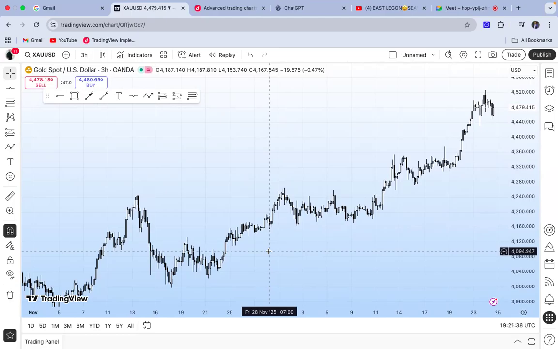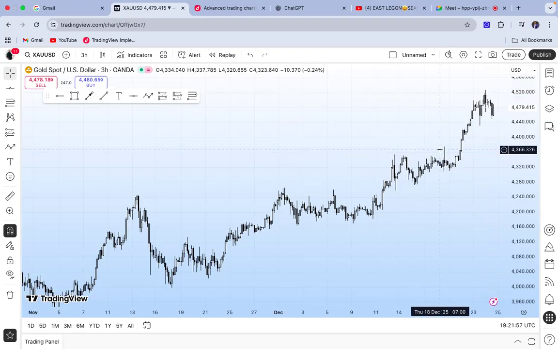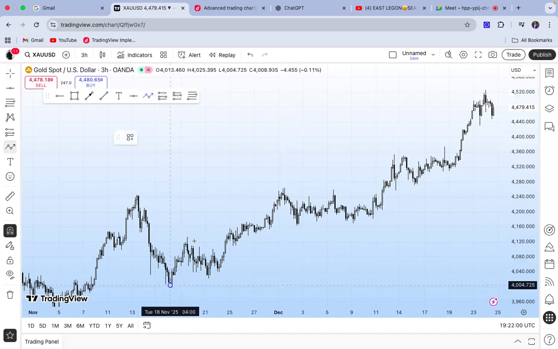From what we learned yesterday, if we see the price moving from a lower region into an upper region, then it is an uptrend. That's a layman's way of defining an uptrend. Today, we have learned that if we see higher highs and higher lows, then it is an uptrend. So what we have on the chart is an uptrend, and I'm going to show you why. Because I can see a higher high here.